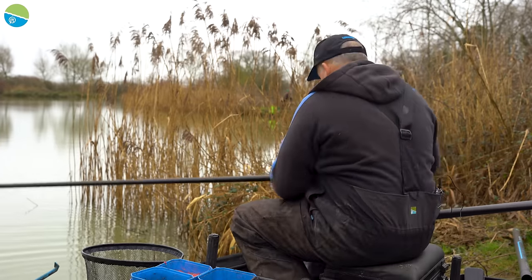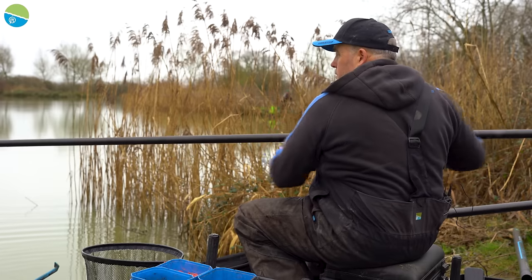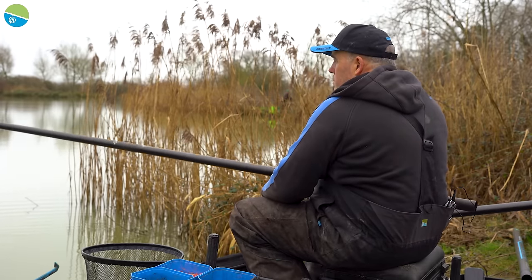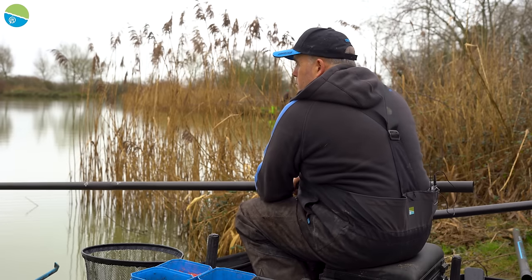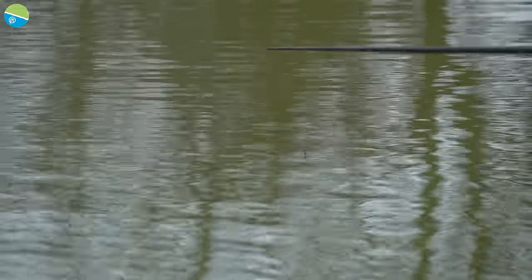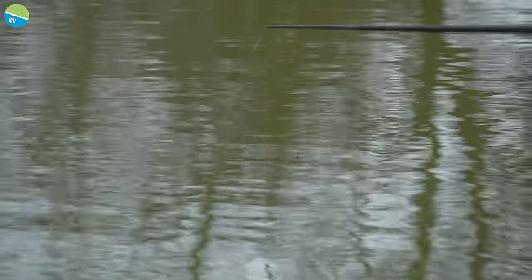Just hooking the caster like a maggot. And just literally fishing, thumbed up normal, body about an inch out of the water, nothing different to what I normally do. Conditions are lovely. Before Zolt started filming again, I did have a nice run there. It was literally in, settle, literally just a few seconds, under, roach. But since I've gone back out, it's still good, but it wasn't as good as the previous time I went on it. Then it just went really slow. And that's what happens at times.